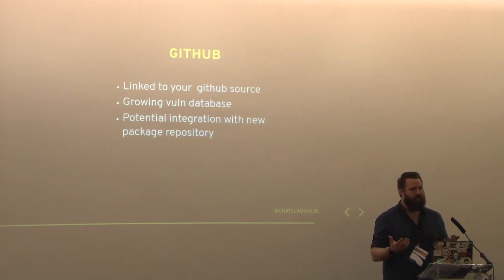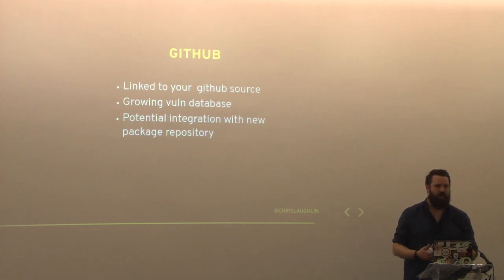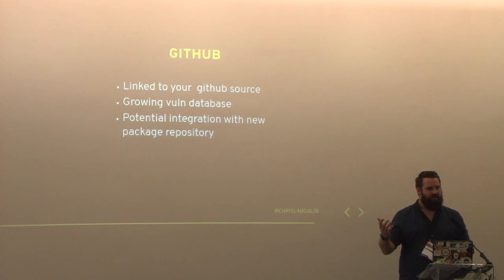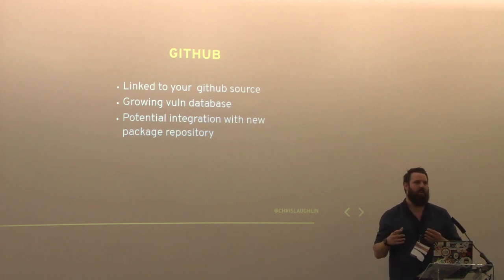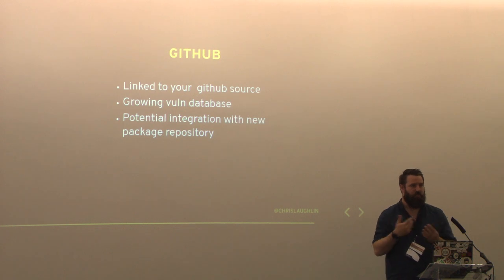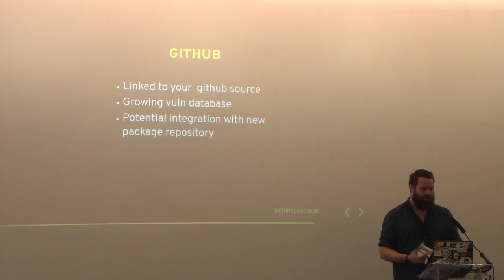And there's no guarantee with an NPM package which is which. I know for some of the packages I deploy, the repo has nothing to do with the actual packages out there, because I'm just so lazy in pushing code out. But there's a potential integration here where it can do checks against the source code and can potentially rebuild and reverse build your code to say, right, this matches what's in the repo right now. This is trusted code. GitHub has great security as it is, so if you trust the source code, then you should be able to trust the package.